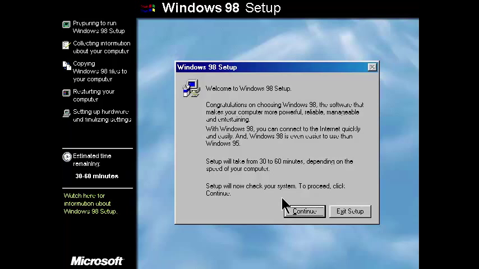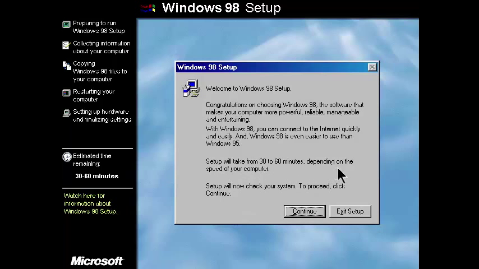I would actually probably challenge that statement. Windows 98 is as easy to use as 95. I wouldn't necessarily say it's any easier, although the quick launch bar does have its moments, so you can get that in 95. Anyway, let's not get bogged down in semantics, or semantic software.